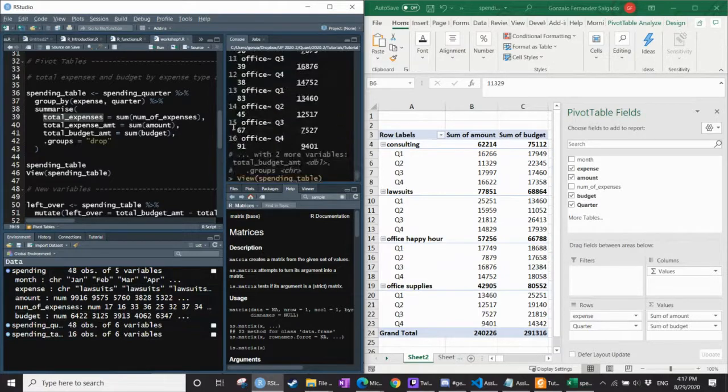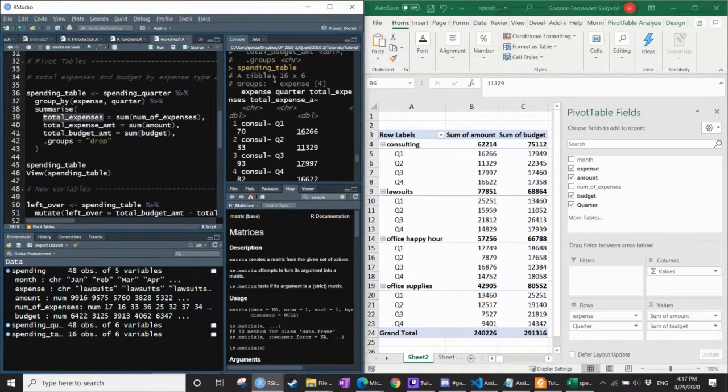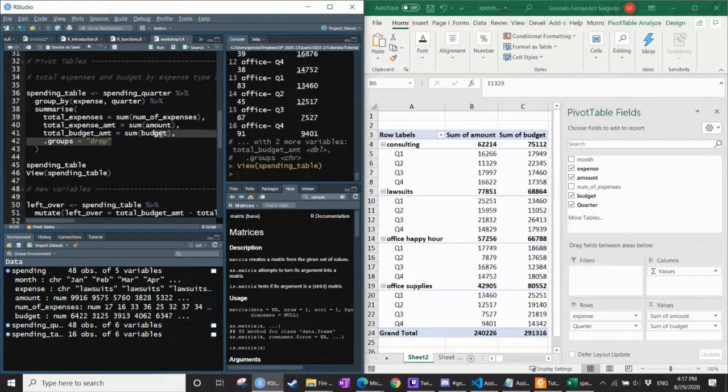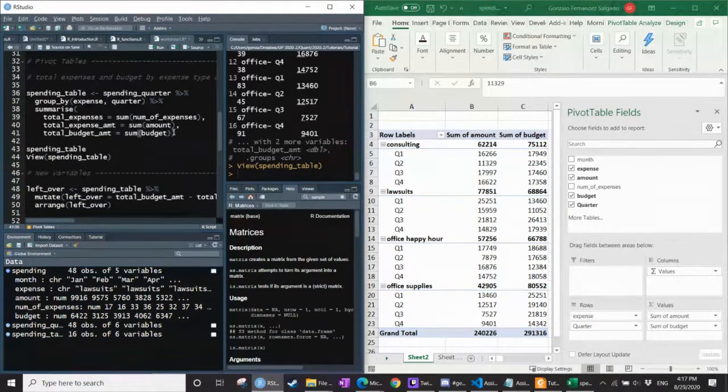For each group, they have all these kind of estimation, no? The sums of the non-spent. So that's why on our final spending table we have 16 observations. 16. Okay. And when you put groups equal drop? Oh, that I could have not put it if you want. It doesn't change after time.